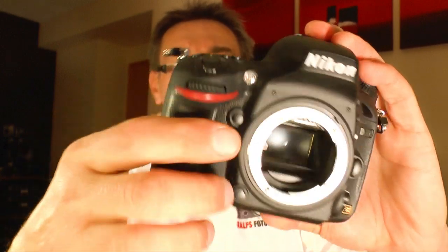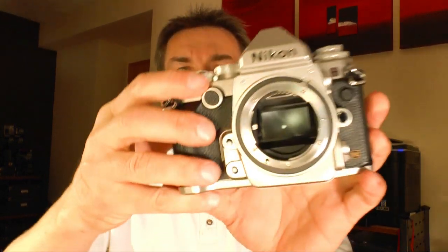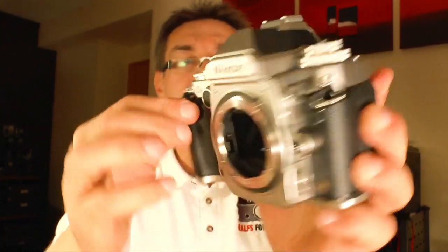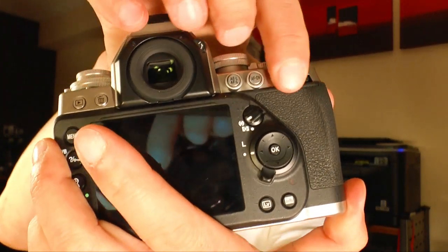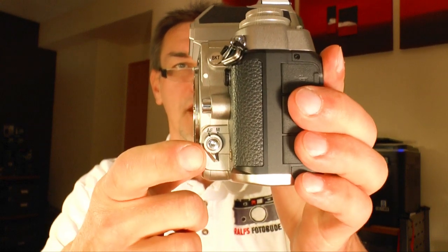On the D610 you have the front dial here, and you have the back dial here at this point, and at the DF, as I said before, you have the front dial here, not on the grip, and the back dial you have here. So you can set up the aperture and shutter speed also really fast. Just turn the front dial and the back dial, and that's it. Again, on the side, both cameras are the same.